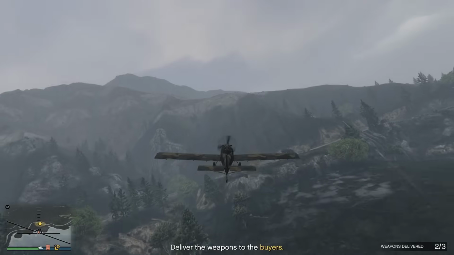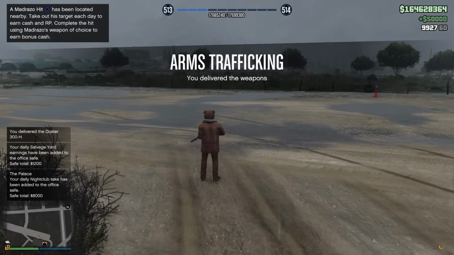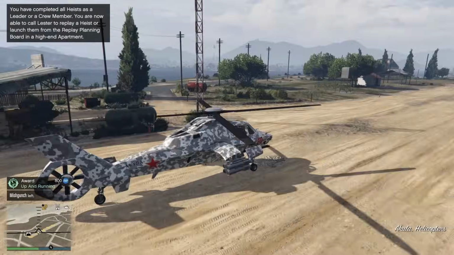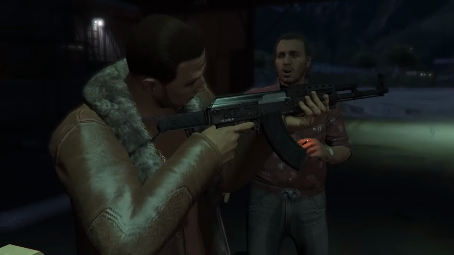The Mackenzie Hangar also offers arms trafficking missions, which take just 5 minutes to do and earn between 30 to 50k per mission. Plus, it now provides an extra 10 personal aircraft slots, making it a great addition for storage. It's safe to say the Mackenzie Hangar definitely deserves its spot in the best tier.